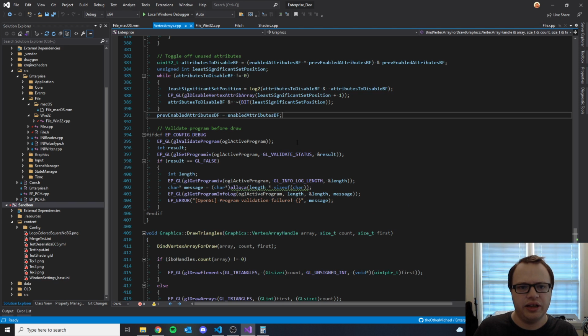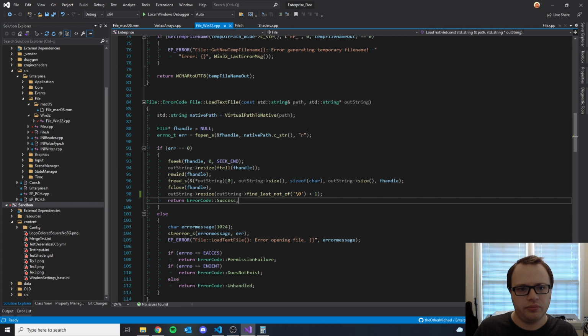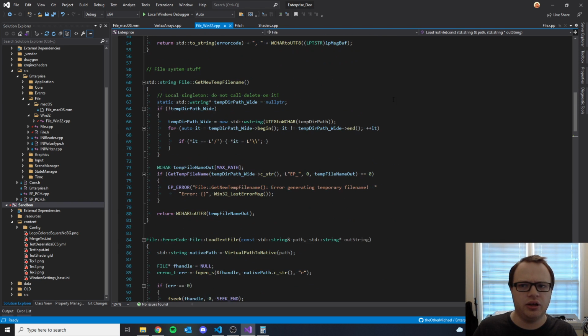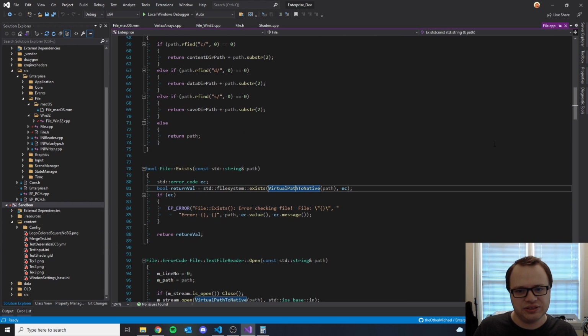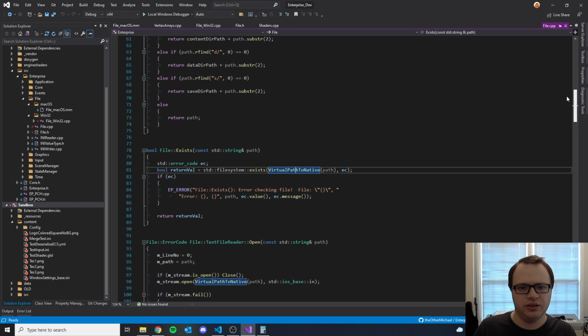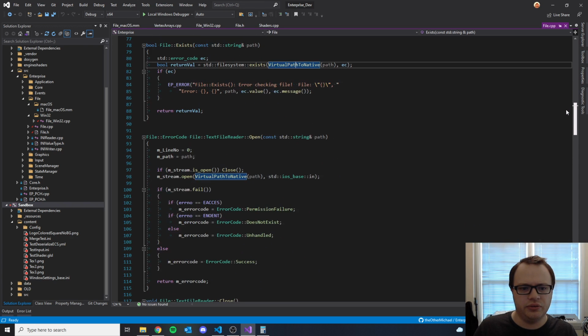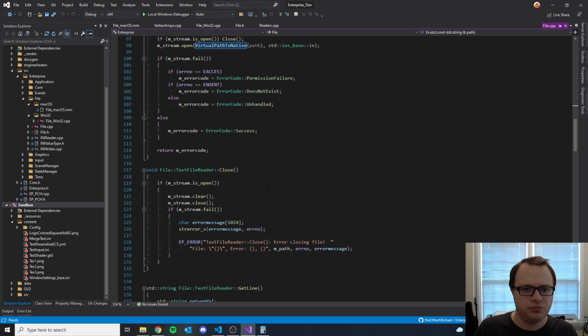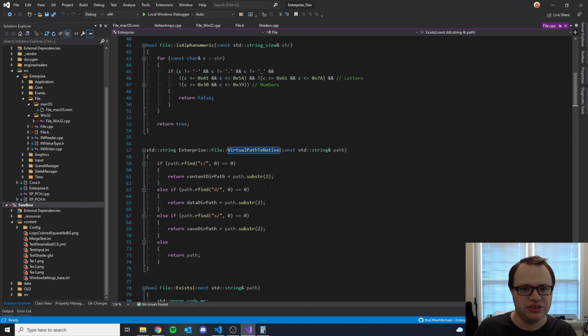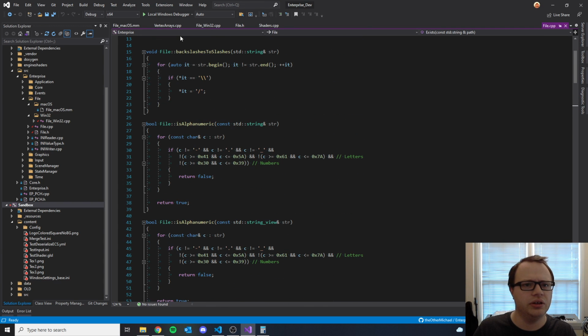MSVC does not allow you to use the regular fread anymore. You have to use fread-s. But on Clang, it's the other way around. It doesn't have fread-s. It just does fread, the regular kind. So I actually have to branch this depending on the platform I'm on.